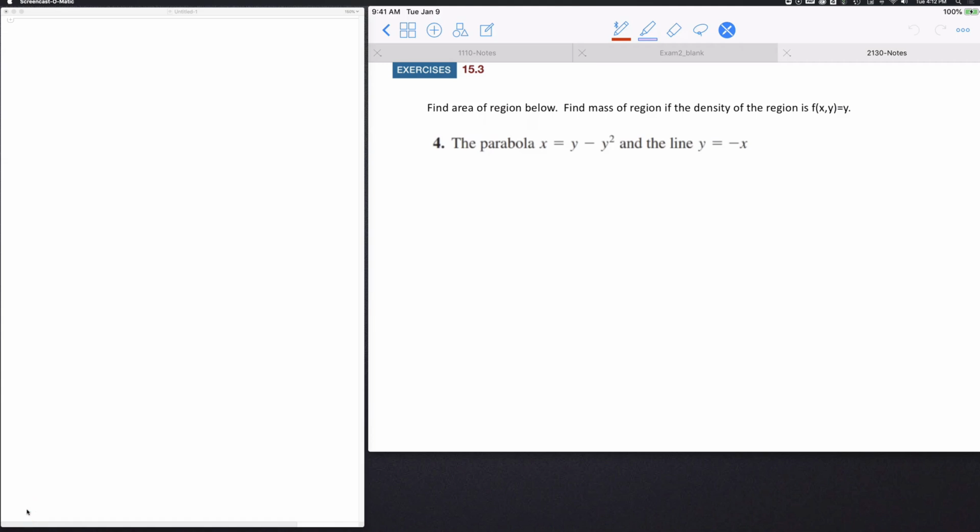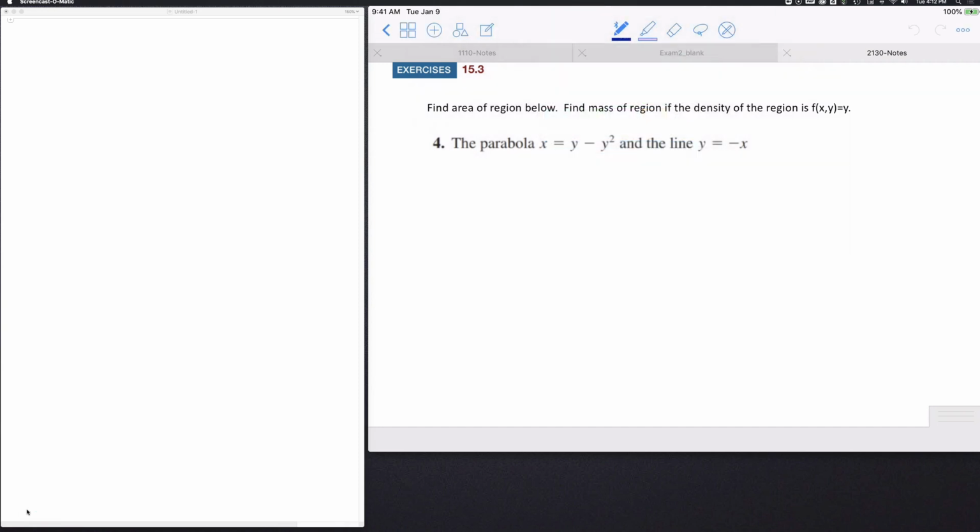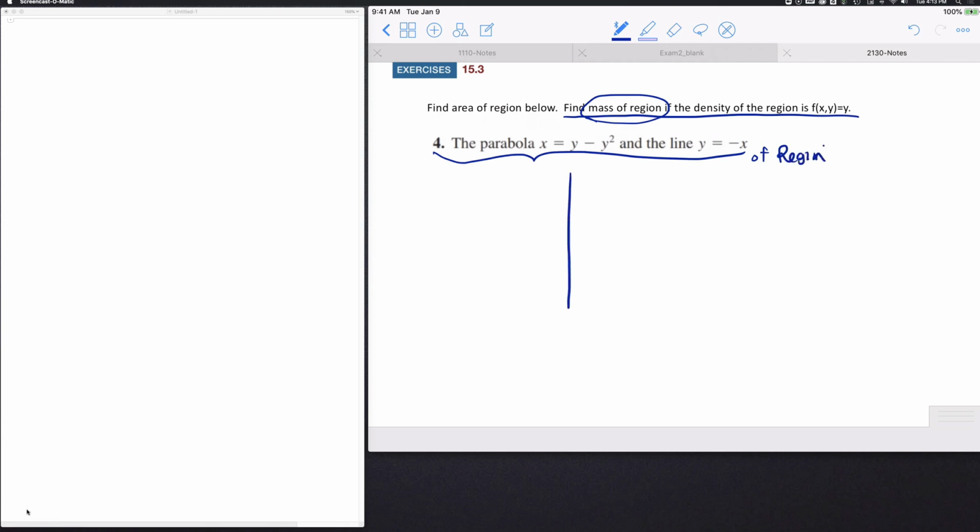In this video, we look at a quick example, I hope, of one interpretation of a double integral, and that is the mass of a particular region. The description in this problem is giving a description of the region itself. We have a region in the xy plane.